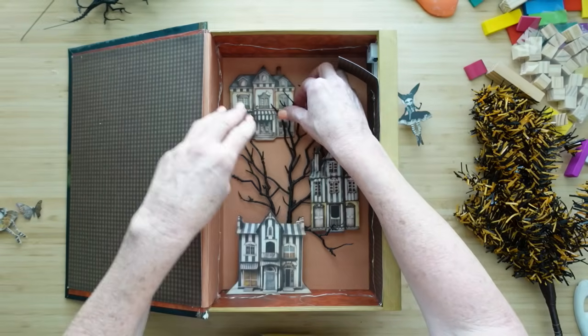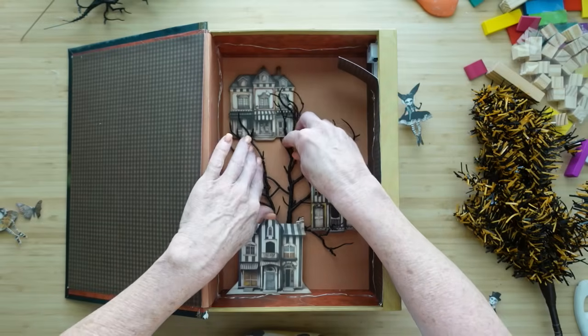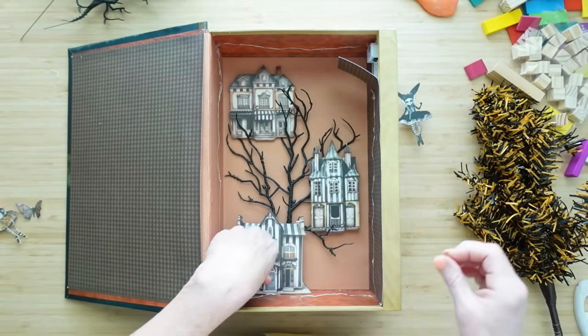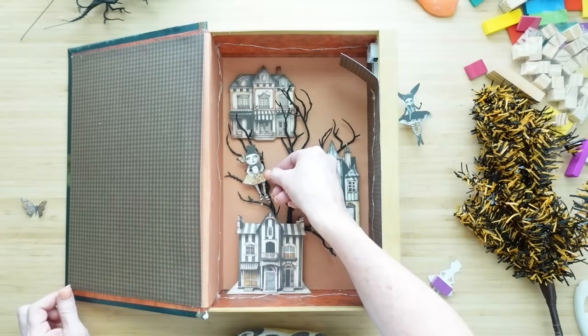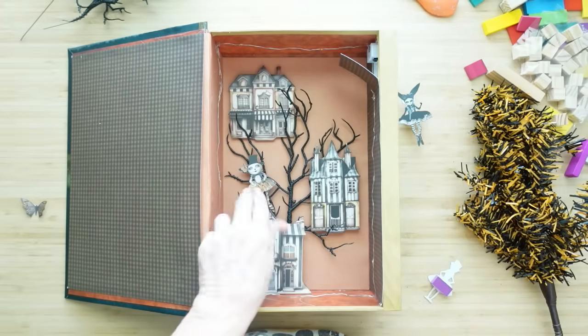Okay, so now I can move these branches around. They're wire in the middle, but they're kind of plasticky toward the outside, so they can be torn or cut or clipped apart, which is easy enough to do. Oh my goodness, y'all, I love this. And now having the little ladies looking like they're flying around or climbing around or lounging in the trees. So cute. We're gonna get those girls in place.